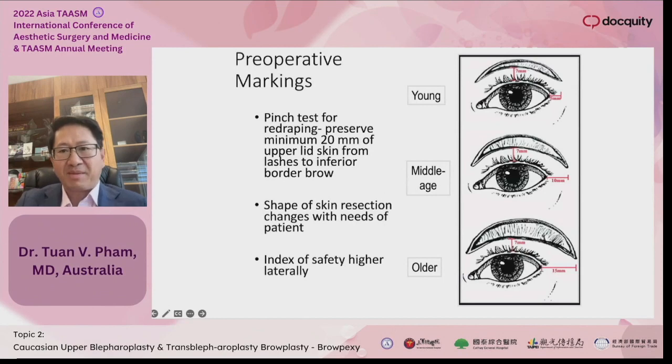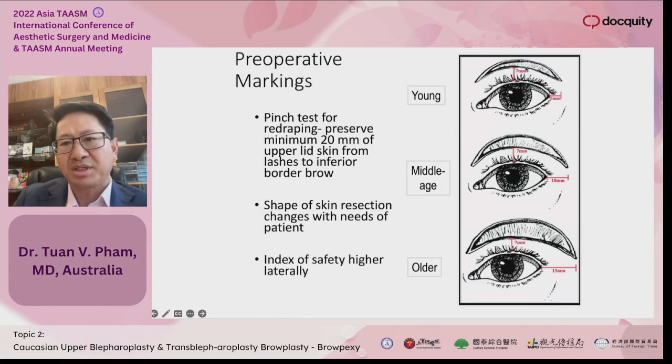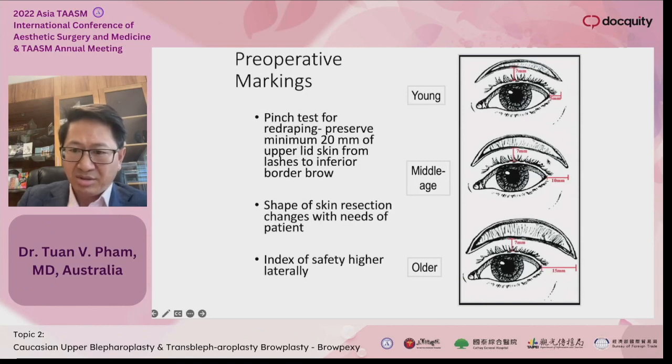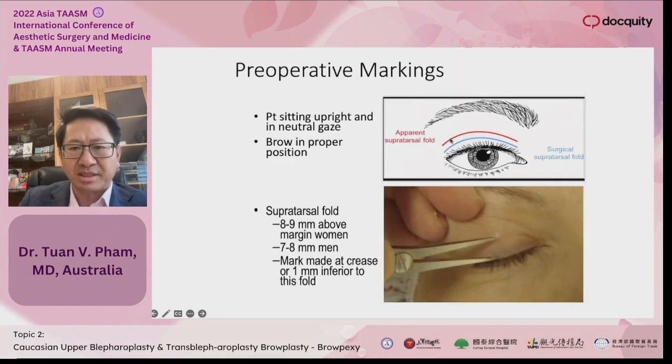So in a young person, in Caucasians, the supratarsal crease varies between men and women, but I like around 7 mil; 6 to 8 mil is the standard, depending on the person and the height. In a younger person, the incision is just medial to the lateral canthus. But as you get older, with more excess laterally, you increase the length outward, and in the more elderly further out, but never, ever over the orbital rim. And when you measure, there's an apparent supratarsal fold, but it can be influenced by ptosis, so you have to be careful.